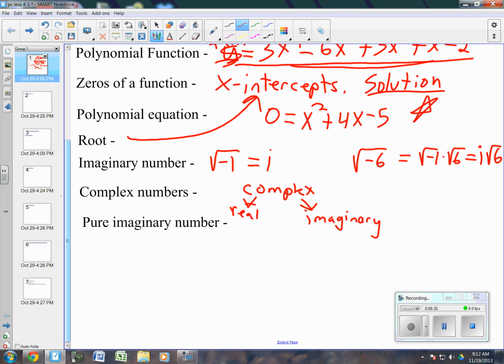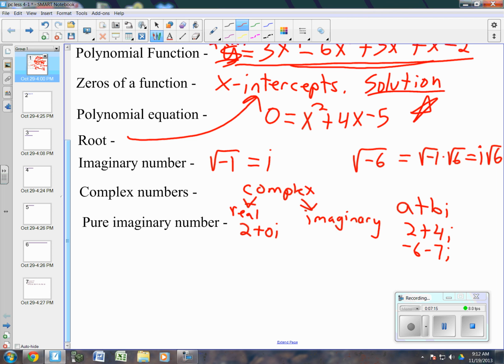And a complex number can be written in the form of a plus bi. You remember doing stuff like that? Okay, so a plus bi could be something like 2 plus 4i, or negative 6 minus 7i. Since all complex numbers can be written in terms of a plus bi, if I just want a real number like 2, I could write it as 2, but if I want to put it as a complex number, I would write 2 plus 0i. Well, 0 times i is just 0, right? So I still have 2.